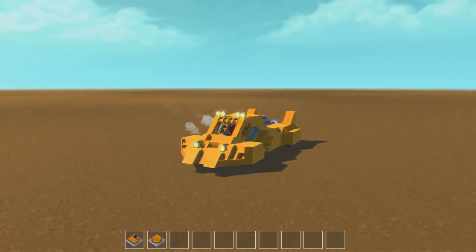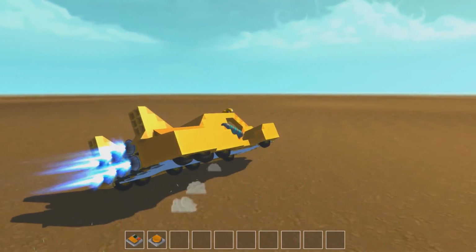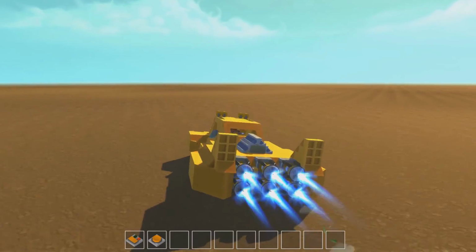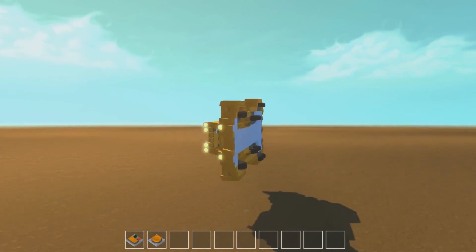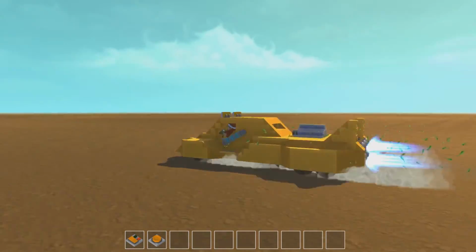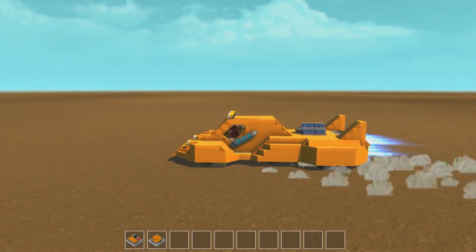It bounces. This is just like a Scrap Mechanic thing. Once you get to a certain speed, it seems like it's really hard to keep your creations on the ground. But yeah, it drifts out. It's kind of cool how it, oh, that was violent. And we can land. Hey, we're back on all, well, I would say fours, but we've got a lot more wheels than that.